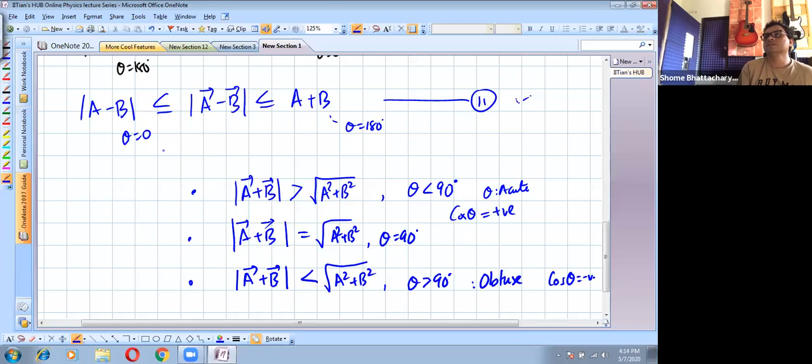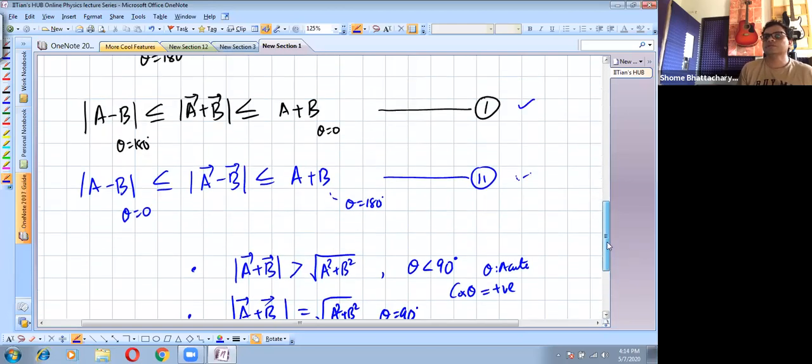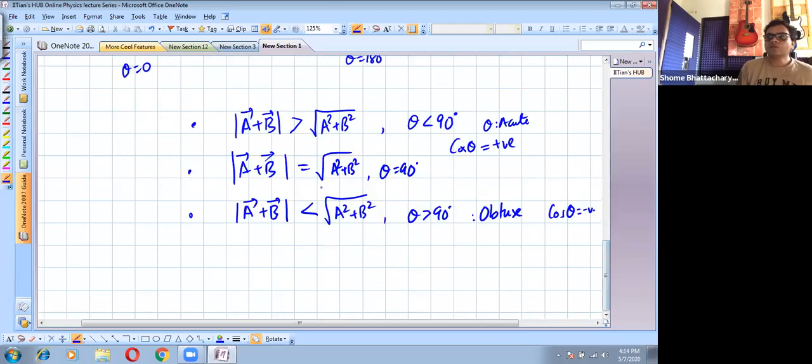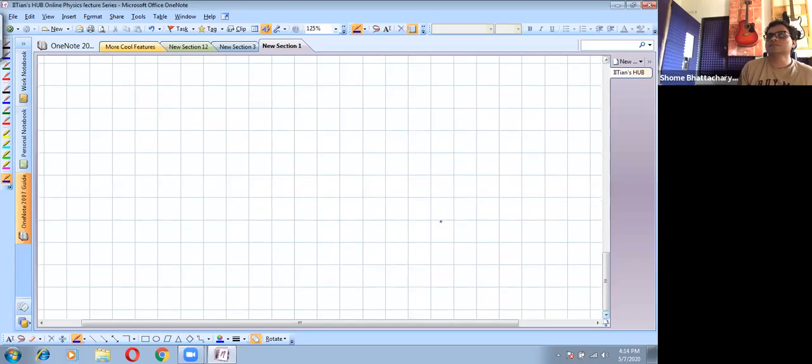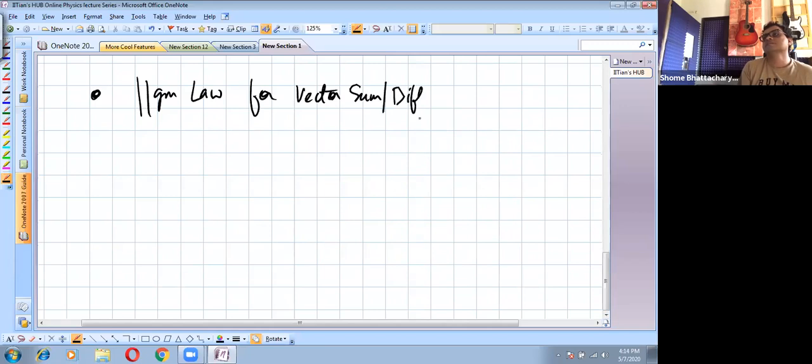The main one is the triangle inequality, of course. Similarly, we can draw some conclusions about A minus B also, but that you can see directly from the formula itself. Then the second thing we had seen last time, apart from the triangle inequalities, the next important thing was the parallelogram law, which gives us the vector sum and difference in the same instance.